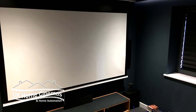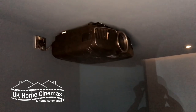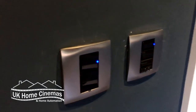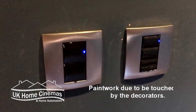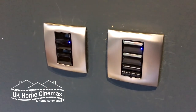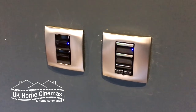This is the room we've just finished working on. We've got an Epson 9300 projector, some LED strips in the ceiling, downlights, and we've got some Control 4 dimmers on the wall. They're basically wired the same as a conventional light switch, so even if you've already got your wiring in, as long as a neutral is present in the box — which it usually is — you can just replace a normal light dimmer with these. They're controlled via a Zigbee radio signal, so we can add lighting control very easily without having to change any of the wiring.